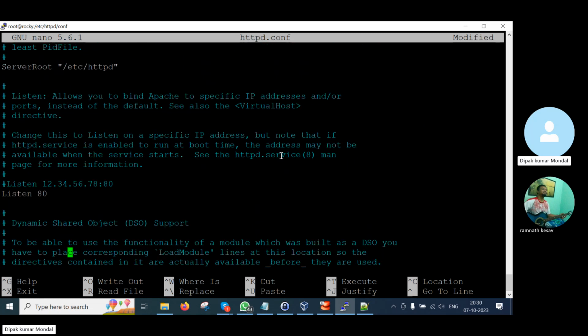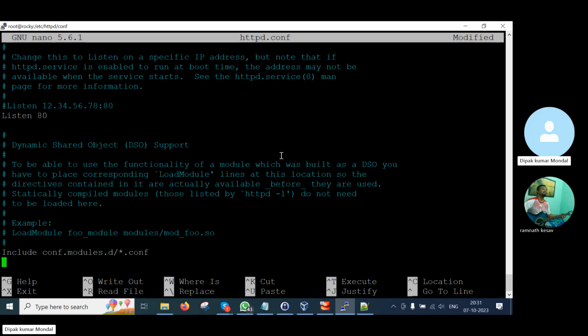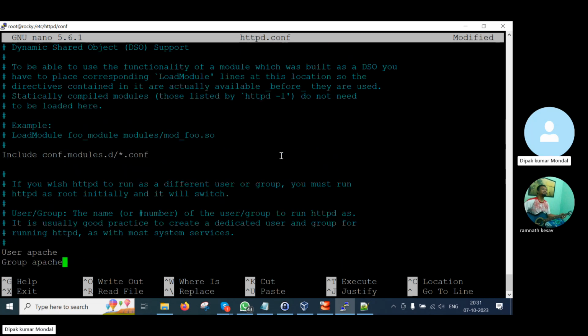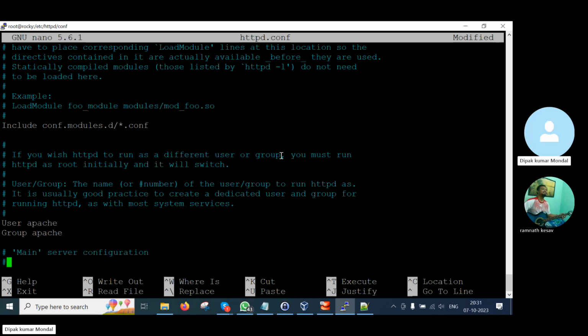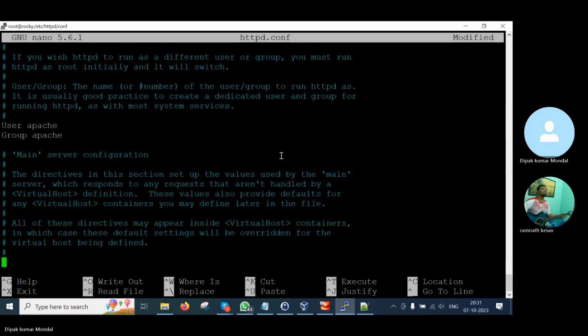Then listen to the port. Here I can also give the IP address of this host server, and then the port. Dynamic shared objects, DSO, the modules which are built as a DSO. User is apache, group is also apache, to run the service.